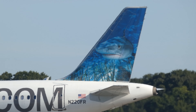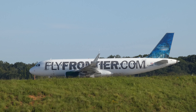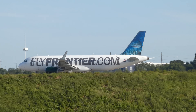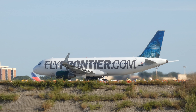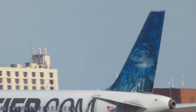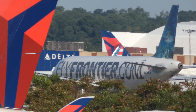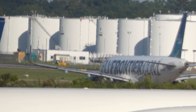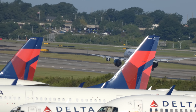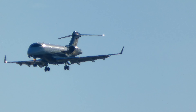Bitey the tiger shark! Oh man, I haven't seen Bitey in probably a couple of years. This represents the last and actually the only Frontier aircraft with the FlyFrontier.com titles on it. I'm sure this won't be around very much longer — we're sorry Bitey. A shark is my favorite animal. This is off to Denver — tiger sharks are way out of place in Denver, mile high city.